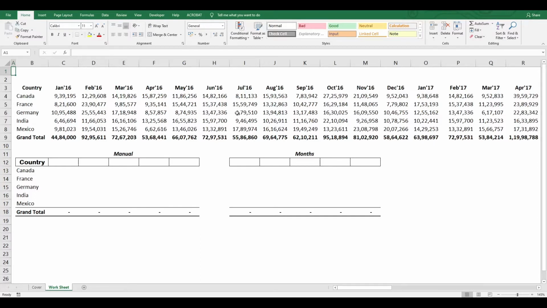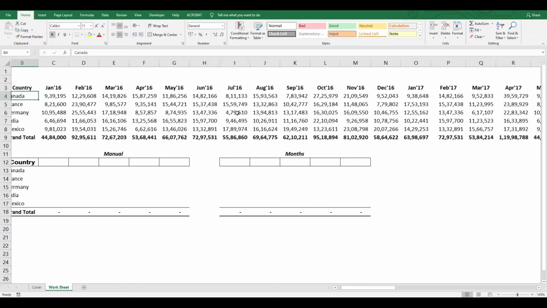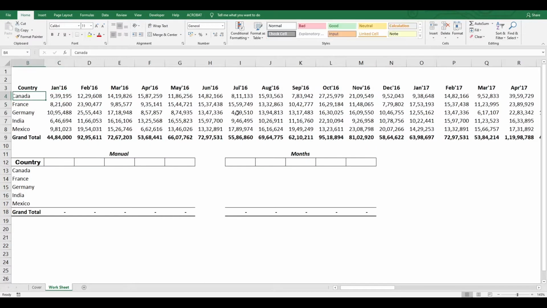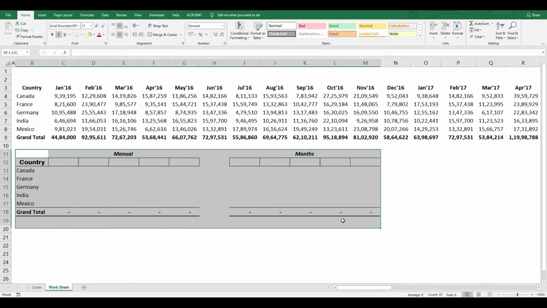Now let's see what my data for today's example is. I've just randomly put some countries over here, and my data goes from January 16 till December 20. These are just random numbers. In this section we'll write our formula, so all the magic will happen in this section.